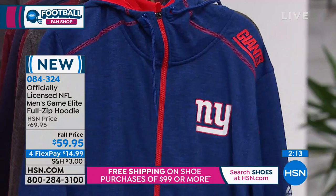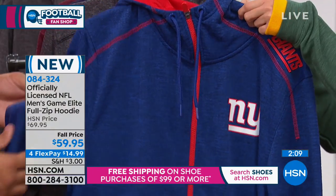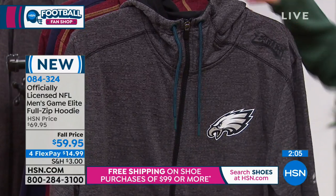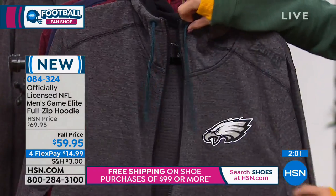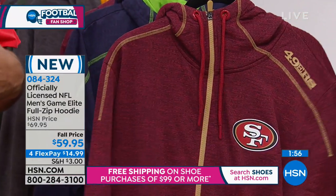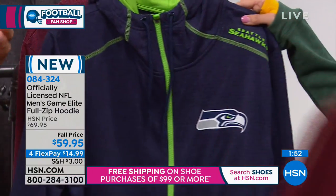It's a thinner hoodie. It's a unique design. The feel is fantastic. You talk about that ribbed grid kind of feel, but it does have a little bit of stretch on it, so it's going to be comfortable. So you're seeing a lot of great items today that not only look good, but have some comfort, have some style, have some uniqueness to what's out there now, and it's really going to set you apart as a fan from top to bottom.